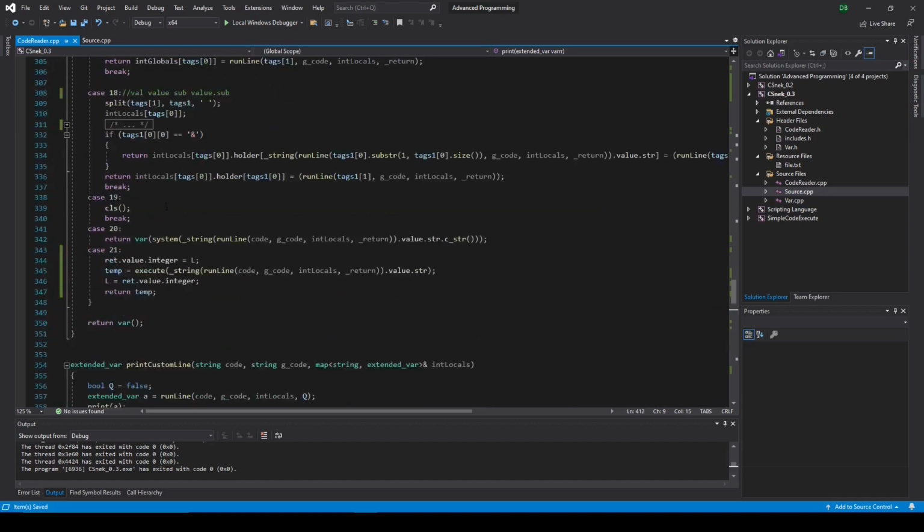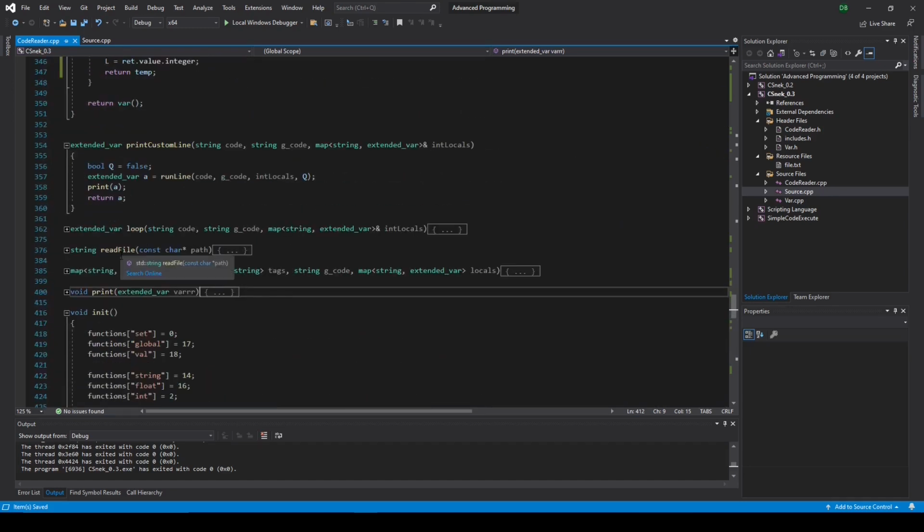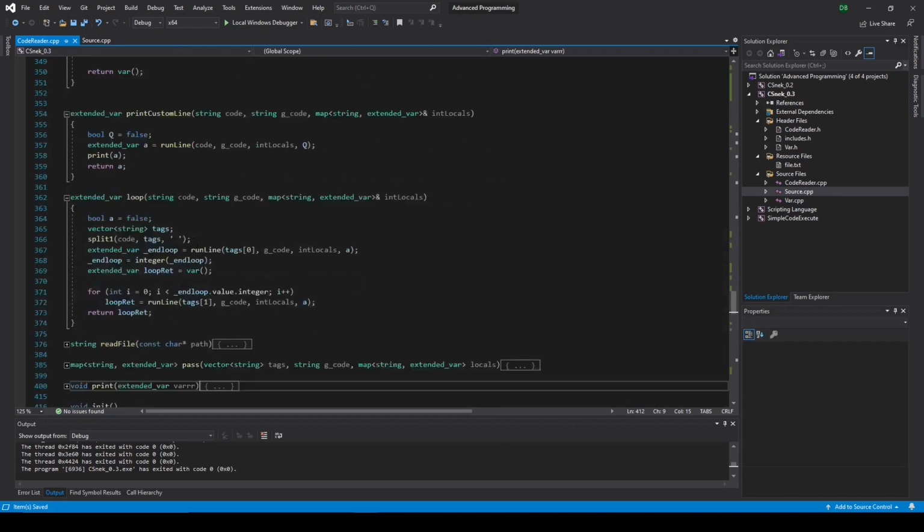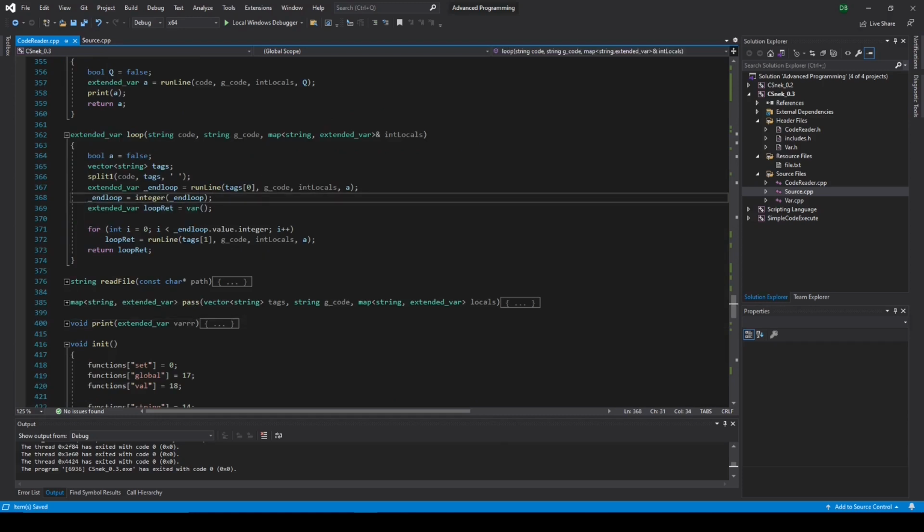If it's complicated, then I get wrecked. Loop just takes the first value, that is the amount of times that you want to run the code, and runs the rest of the line as the code afterwards. Not very interesting.